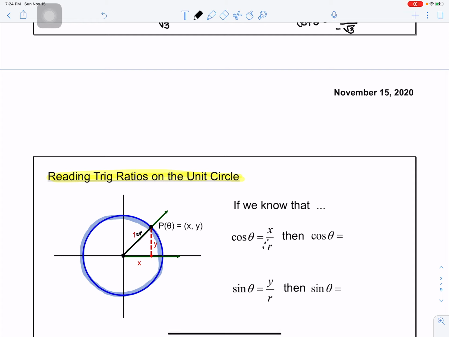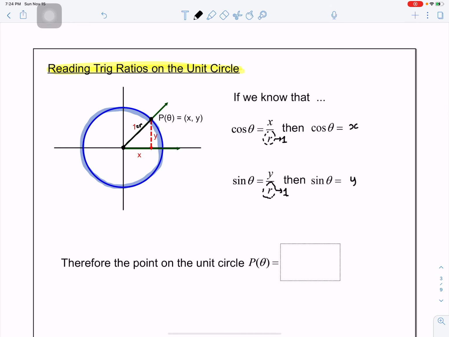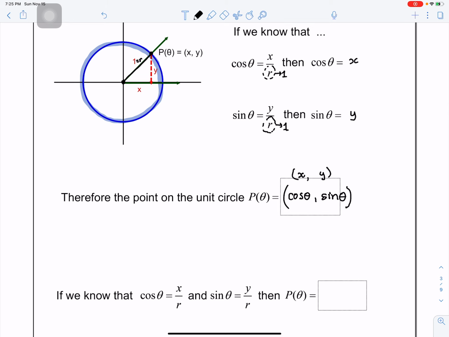And if I know my radius is equal to 1, then my cosine value is going to be x, because r would be 1. My sine of theta would also equal y, because y over 1 is just y. So any point on the unit circle would be my cosine of theta, which is like my x-coordinate, and then my y-coordinate would be sine of theta. And we've talked about this on Friday when we do our hand trick, or when we put the values on the unit circles in the bracket. Each bracket that we write, the first coordinate represents cosine and the second coordinate represents sine.